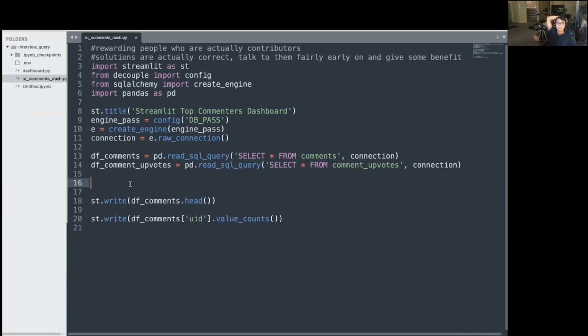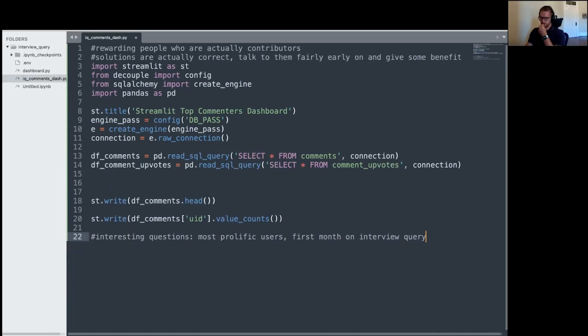Is there any way that we could find the most prolific users that comment at an above average rate in their first month on Interview Query? Because those are probably the people that I want to pluck out and say, hey, you're doing great, let's keep on going. To do that, we have to measure a standard deviation of how many people actually comment on Interview Query.